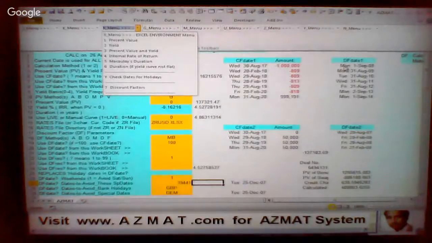Copy those dates somewhere else and say, right, use that particular set of dates and use the command to replace the holiday dates. So your original dates are safe and sound here because it will replace the dates with the new dates by avoiding whatever you've asked for, checking. So if you want to preserve your original dates, copy the dates somewhere else and use that area for the command.